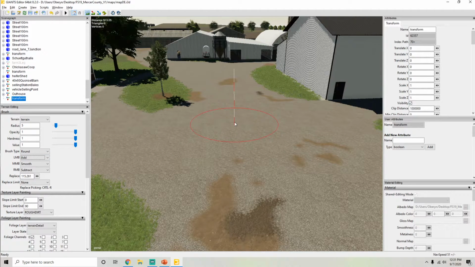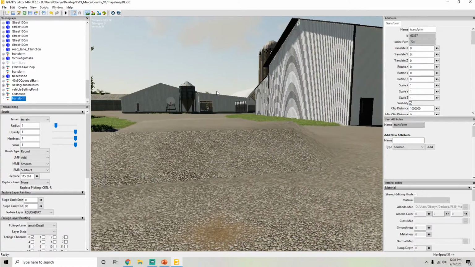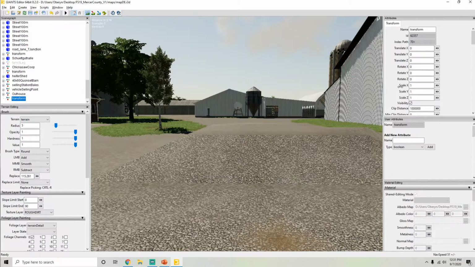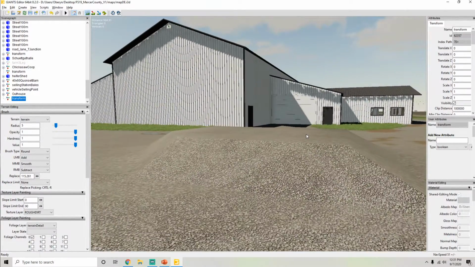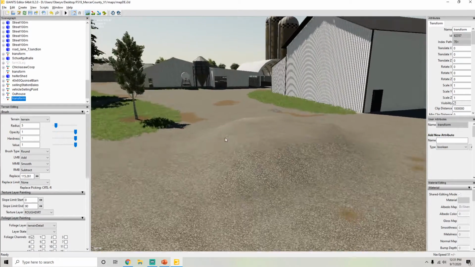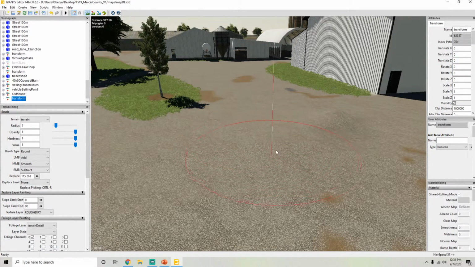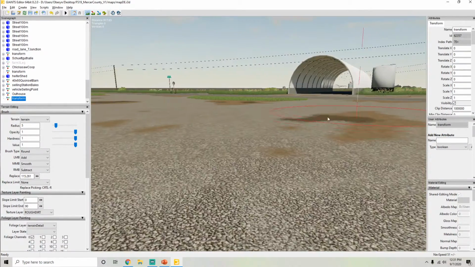So let's left click. See what that did? It made a little jagged hill in the middle of our road here. Let's move these panels over so you can see a little bit better. It made a little jagged hill. Okay? So now the middle mouse button is smooth. So let's hold the middle mouse button and move the brush around, and look, it's gone now.